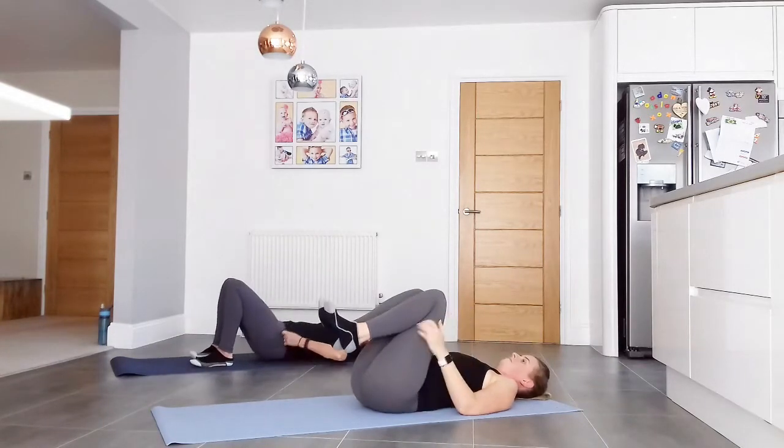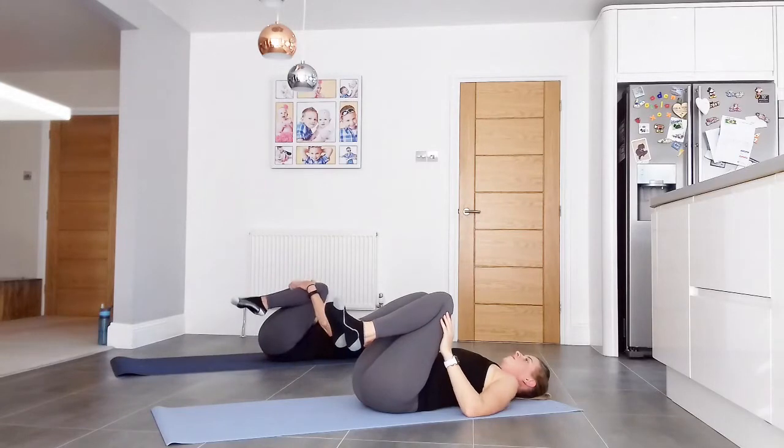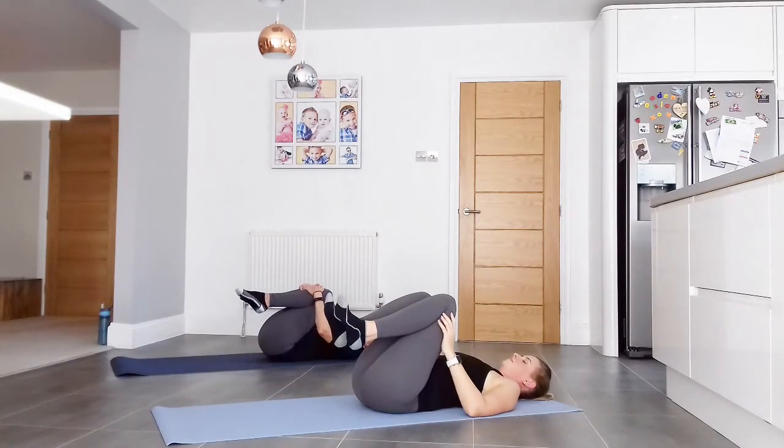So let's tuck knees into chest. So we're going to roll like a ball. Now, little caution for this one, guys.